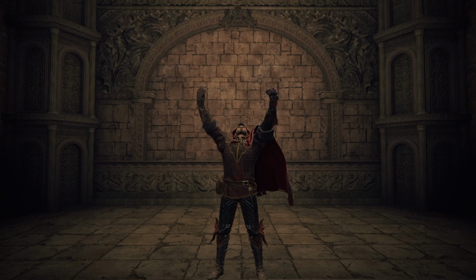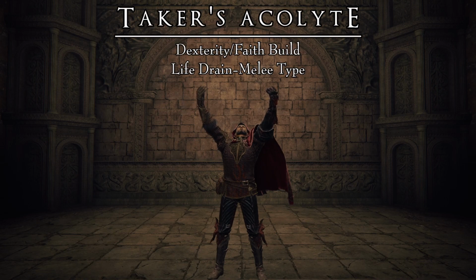Dexterity. This hybrid build combines an incredible amount of damage with the support of incantations and the capability of recovering up to 1/4 of your HP on each and every kill. This build is savage because it believes in taking everything and giving nothing back. This is Taker's Acolyte, and with it, you will consume, devour, and destroy.